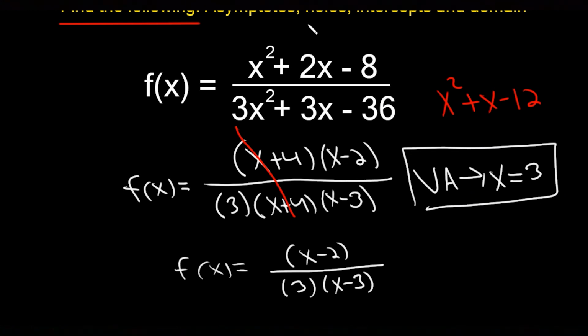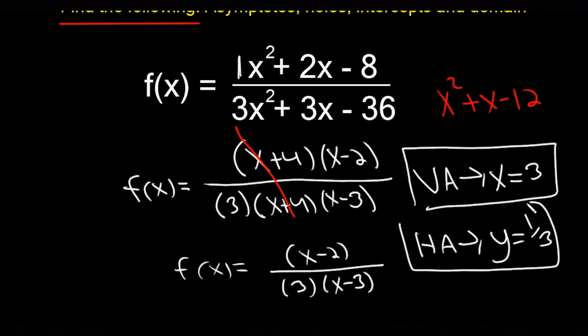And you're going to get that by going back to the original rational function. So right here, look at your degrees on this function. Notice that they're both going to be 2. So this is where I divide out the leading coefficients. So my horizontal asymptote is going to be the following. I have a coefficient of 1 here in front of x squared, and then I have a coefficient of 3 in front of this x squared. Those are my leading coefficients. So I'm going to simply divide these out, meaning I'll do 1 divided by 3. That's going to be my horizontal asymptote. So we're going to say y is equal to 1 over 3. And this one's done. All right, so we have the vertical asymptote, we have the horizontal asymptote.